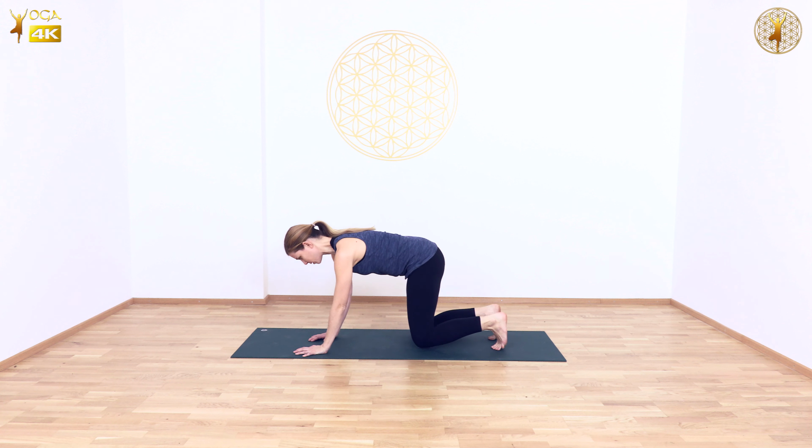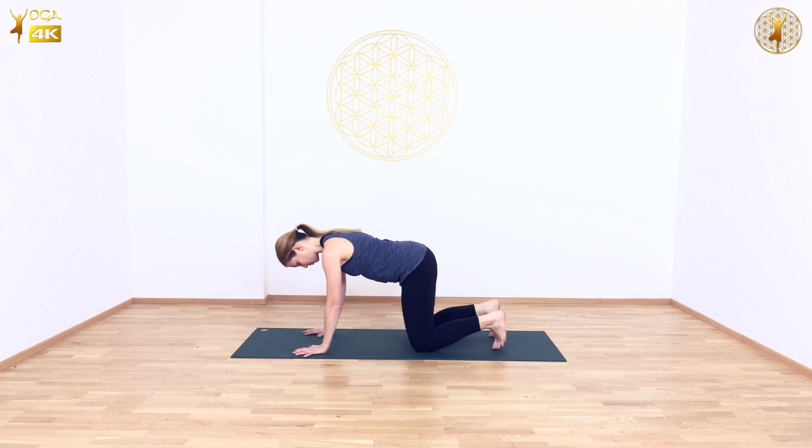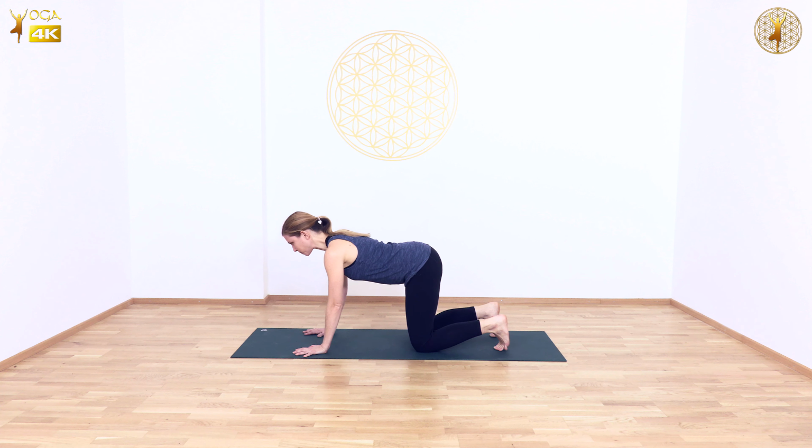So come to all fours. Establish the connection with the ground from shoulders down into the wrists, from hips down into your knees. And then invite the spine to begin to move.